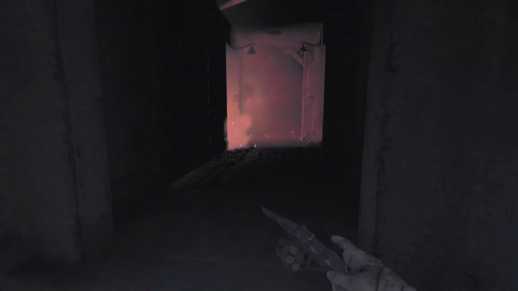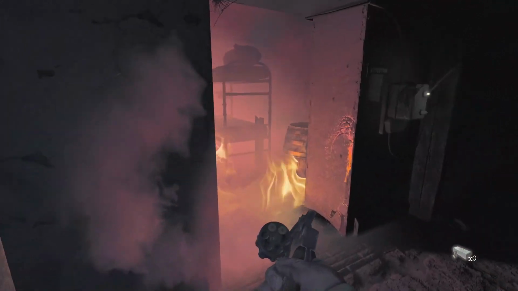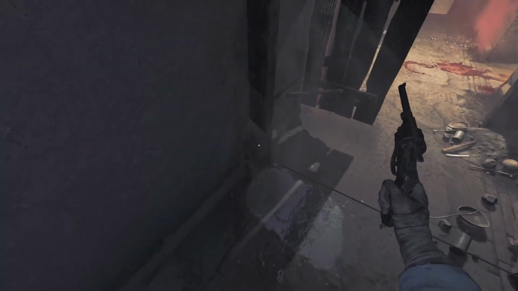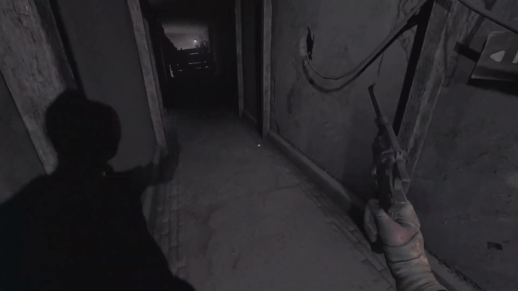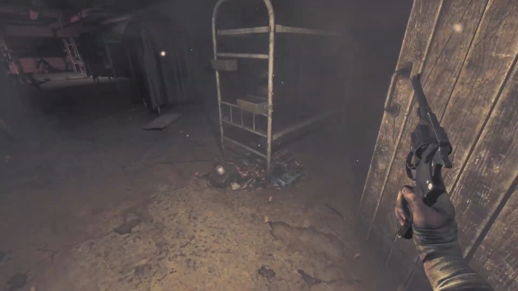Oh, he opened the door for us. It's actually really kind. Well, there is a trap there, so that's really unfortunate. Okay. We open. Actually, is that? I mean, we have enough grenades. We'll be fine. An extra grenade actually couldn't hurt.